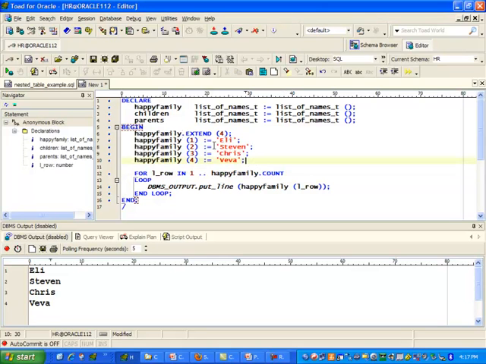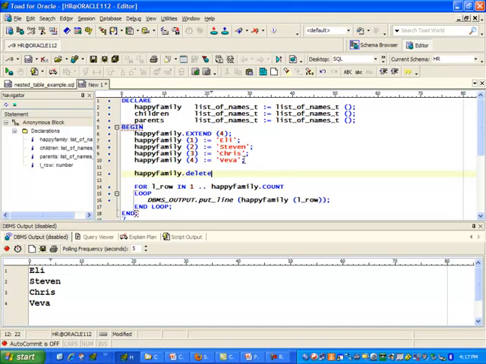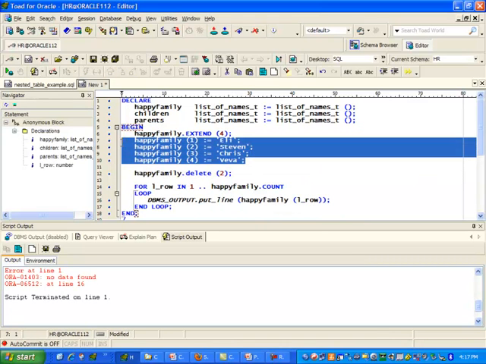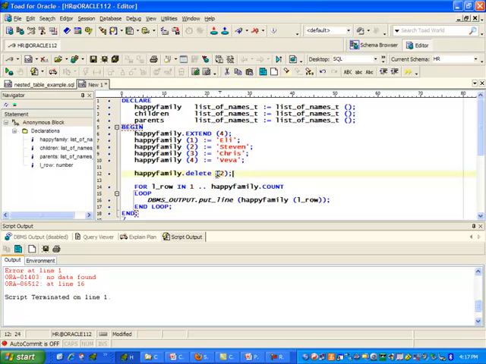However, it's quite possible that someone can come along and do a delete. So I can delete from inside this collection. There's nothing stopping me. And when I run this code now, I'll get a no data found exception. Because while my collection was initially densely filled, my code, my logic introduced a gap, a hole between first and last.